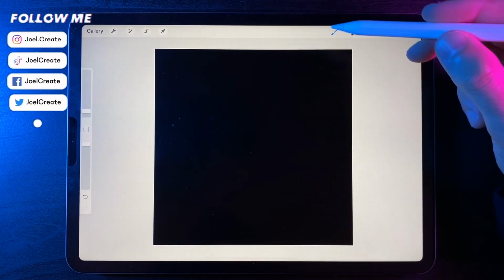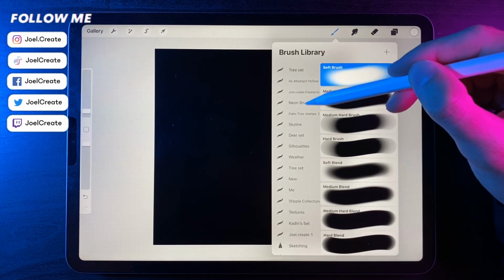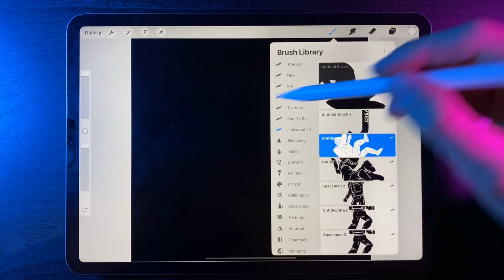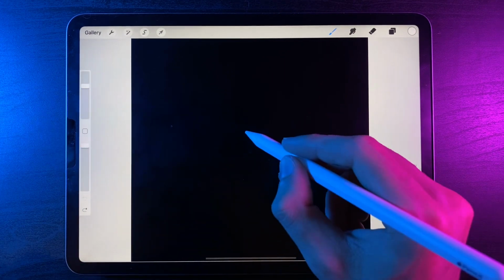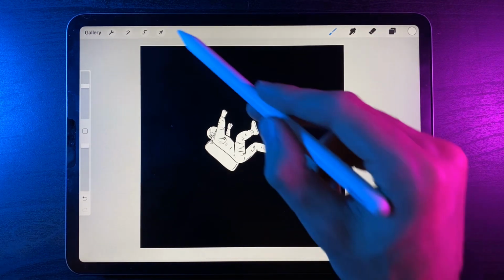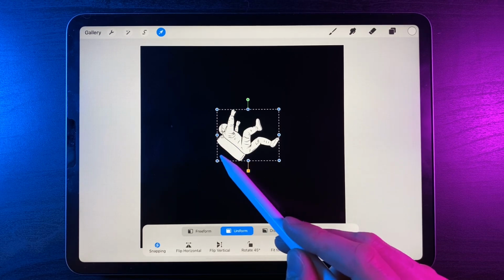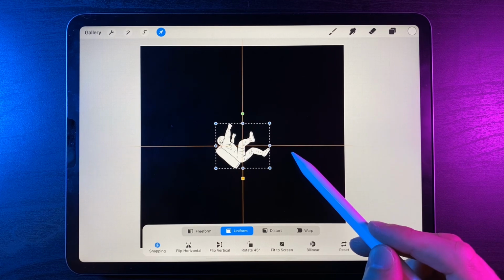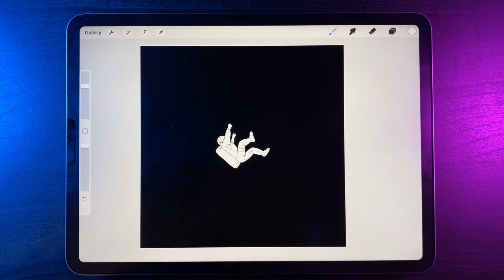And now with that set, let's go ahead and add Cooper in, and then we can start to base the whole design around his position. So let's go to our brush library, and you should have installed the Cooper brush that's in the description down below. Once we have our brush selected for Cooper, I'm going to lower my brush size to around 50%. Tap in the middle of the screen, and we're probably going to adjust that anyway. Taking a look at the proportions, we could scale it down until Cooper's smack bang in the center, so we're going to go to snapping and turn on snapping, and position him in the middle there, making sure it's perfectly in the center.